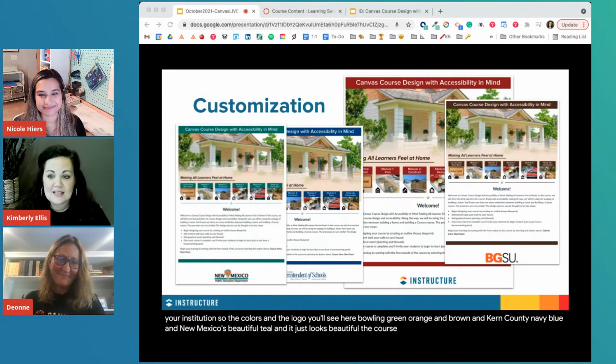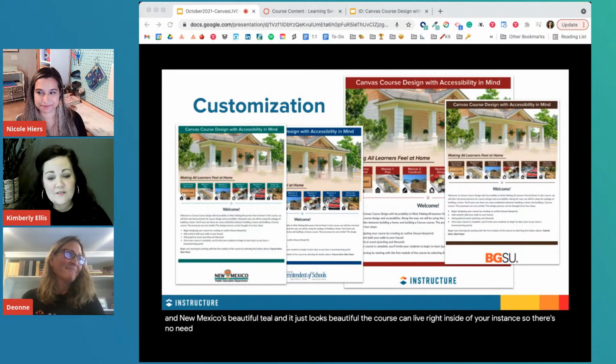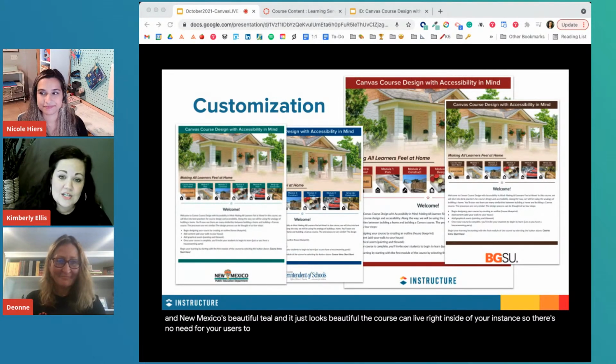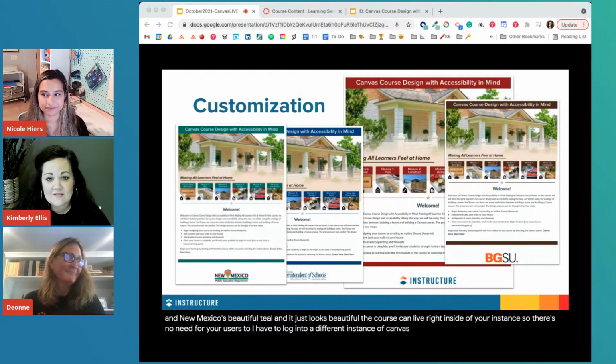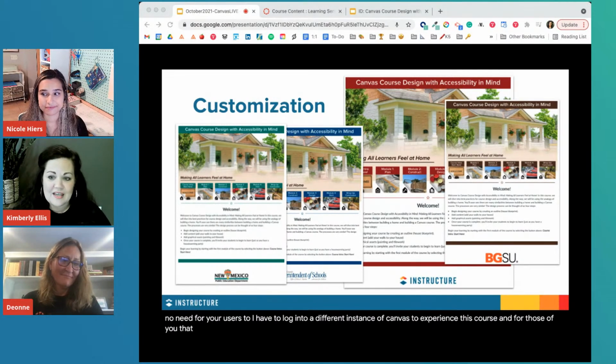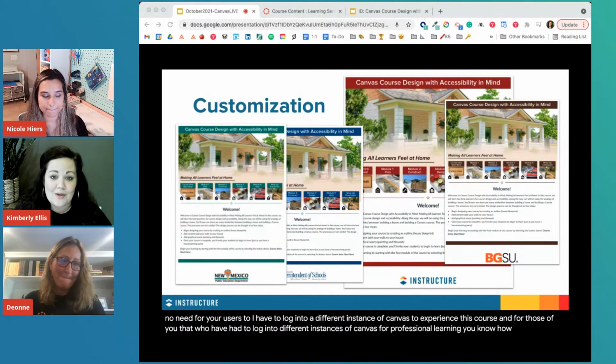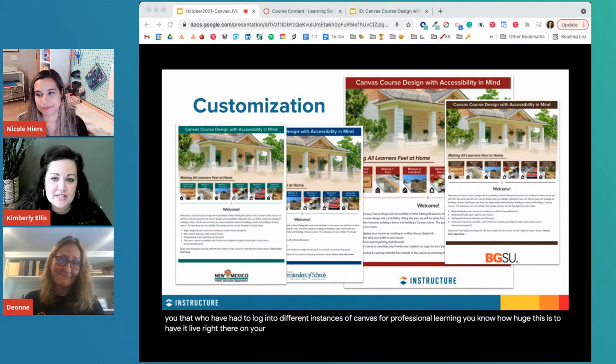The course can live right inside of your instance, so there's no need for your users to have to log into a different instance of Canvas to experience this course. And for those of you who have had to log into different instances of Canvas for professional learning, you know how huge this is to have it live right there on your teacher's dashboard without an extra login.